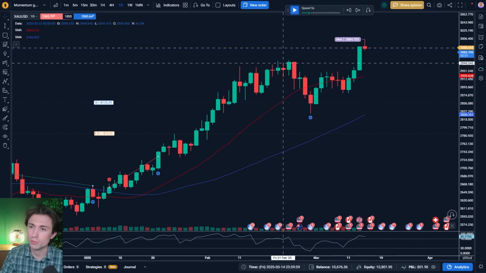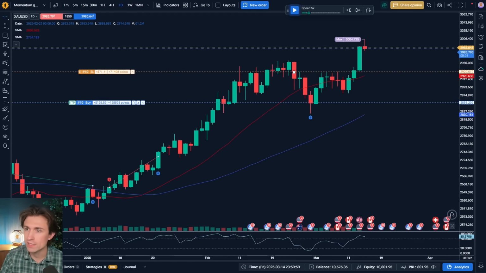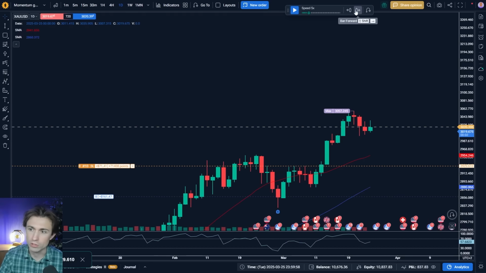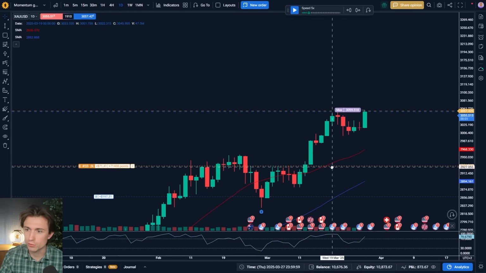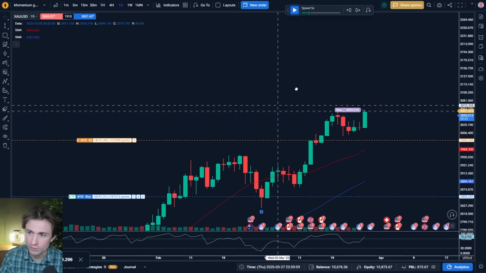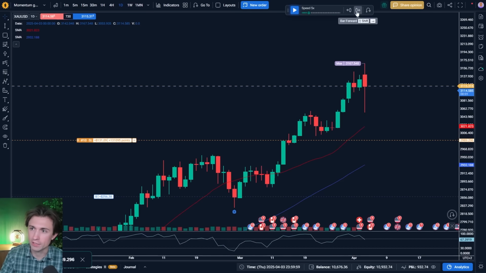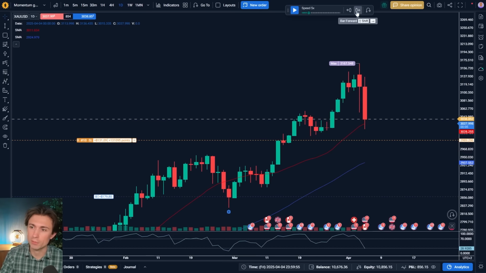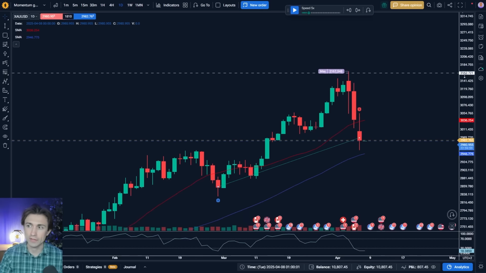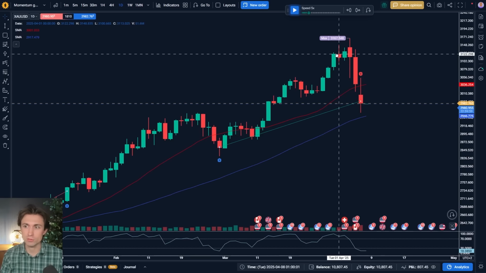and beautiful, break through those highs. We'll trail that stop just below this market structure high, see if we either take a bigger winner if it wants to run, or if we trail out. And again, beautiful little retest and then pushing through. So we'll go ahead and trail stops again, and a really nice push there again through those highs, looking for an opportunity to trail stops here, and we are out. So we just took profits on that move there, and we can continue to repeat this process.